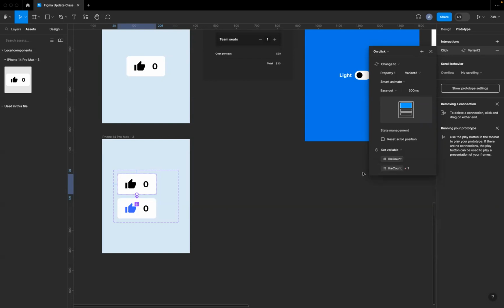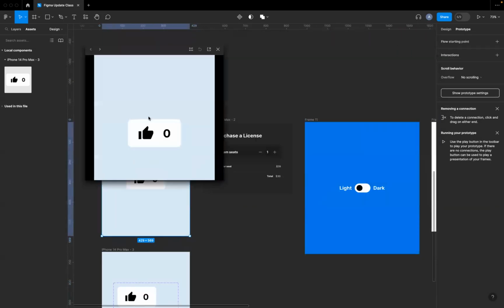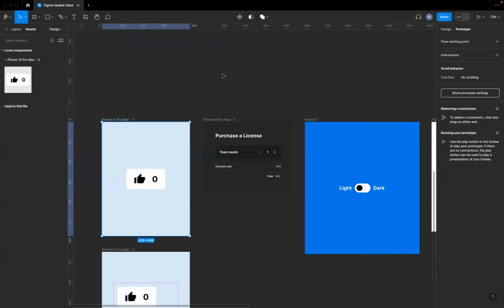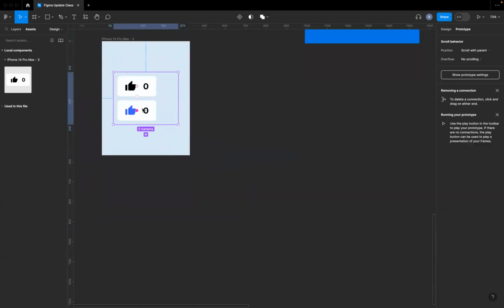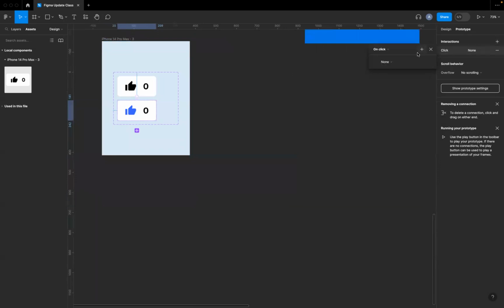And with that, we have our logic in place. But we've not assigned it to the second one, but let's just see how it behaves. So shift space, if I click on this, it adds 1 to like count. But if I keep clicking this, it's not going to work because we've not yet done the same thing to this blue version. So I'm going to do the same thing, interaction. We're going to set variable, like count, and say like count plus 1.